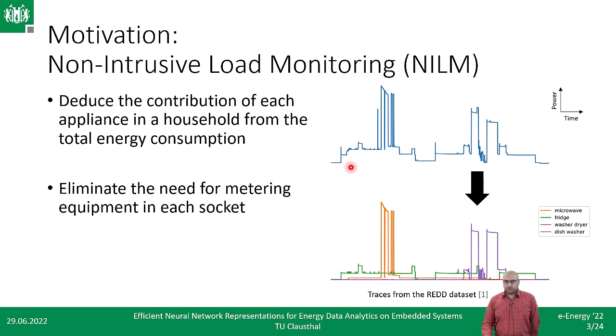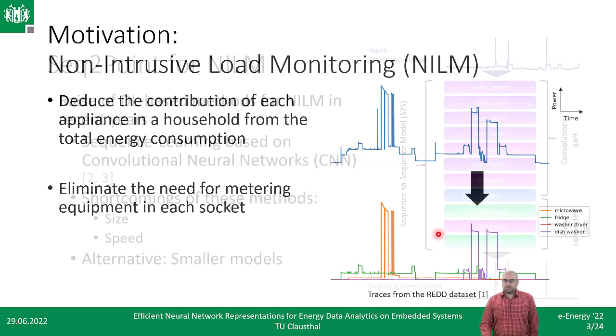So only if we have a hold on the total energy consumption of the house, as it's seen here in this blue figure, which represents the total energy consumption over time. By using one of the NILM algorithms, we may be able to deduce the energy consumption of each appliance on its own over time. So how much is the contribution of the microwave to the total consumption, which here is represented in orange, for instance, and so on.